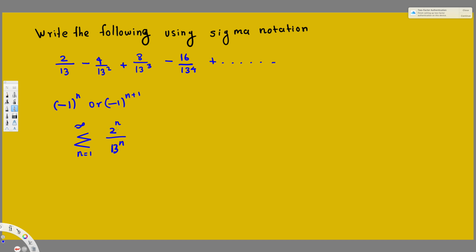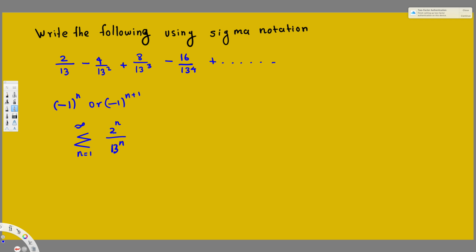So we know this one right here. So how can we change this one into a negative-positive pattern? Let's say if I put -2 power n. If it's squared it's going to be plus, if it's power third it's going to be minus. But if you notice this one, if I put 1 right here, that's going to be positive. So that's correct. But if I put 2 right here, that's going to be positive too, but we want the negative answer.